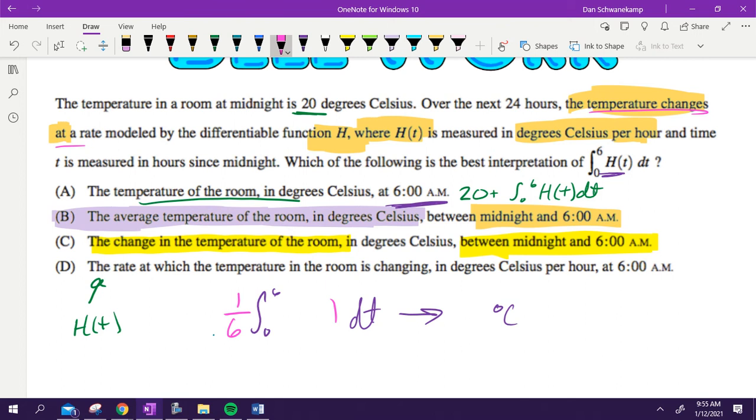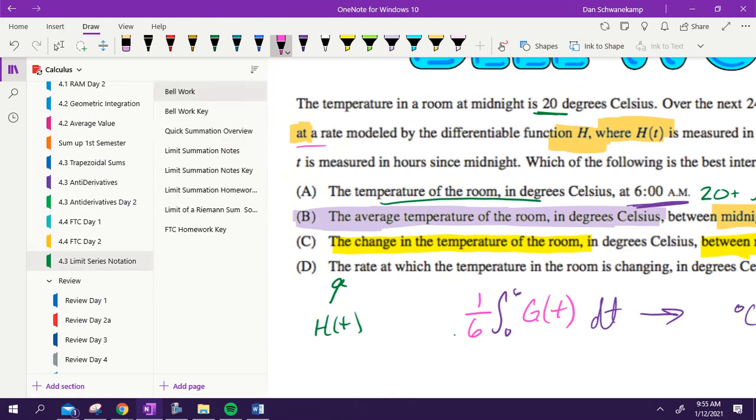And so if I wanted to find b, I would have to have another function like g of t. I don't even know what it would be, but some other function that would tell you the temperature in the room, not the change in temperature in the room. It's a little bit different. A little bit challenging there, but that's good.